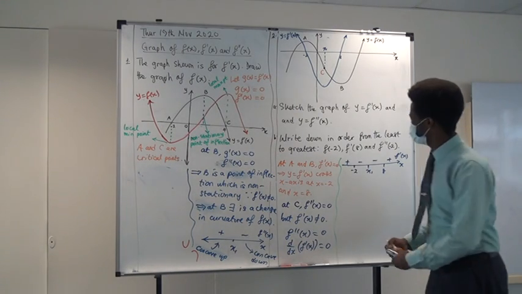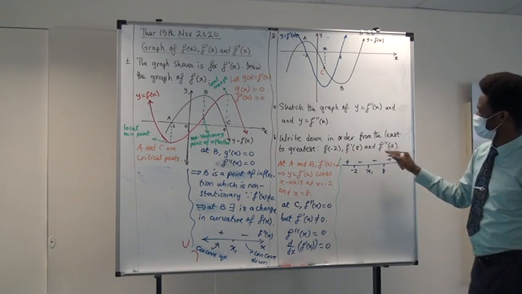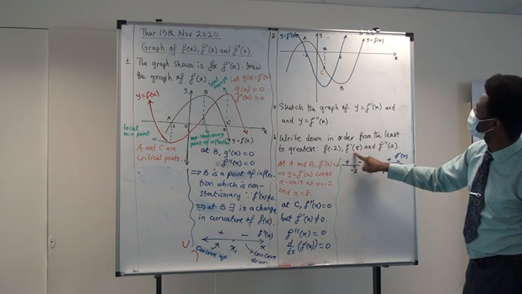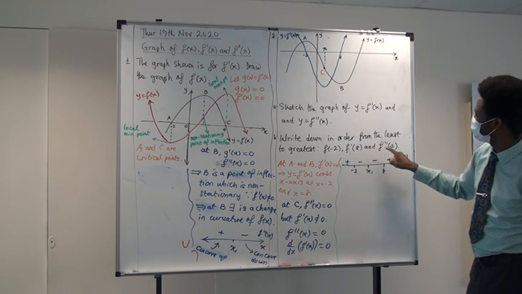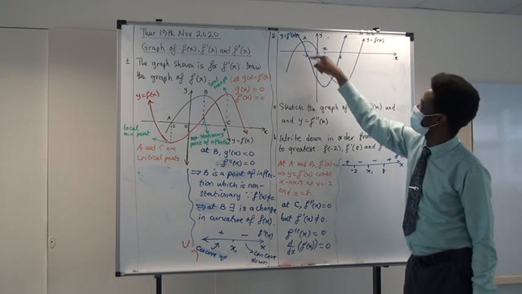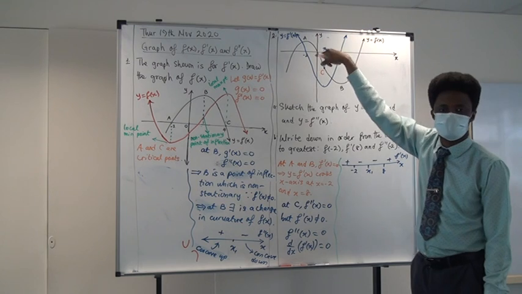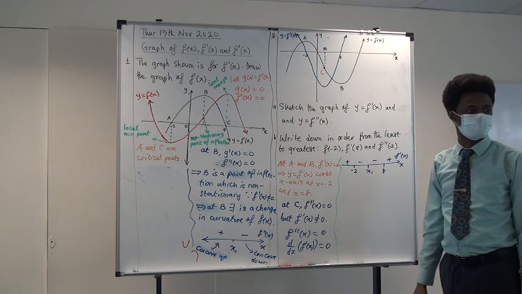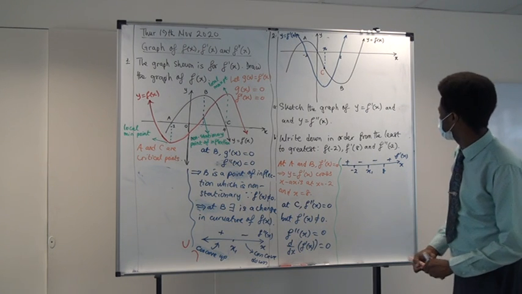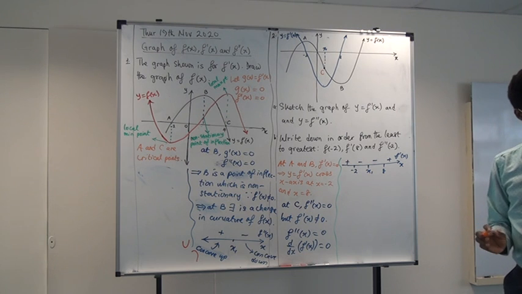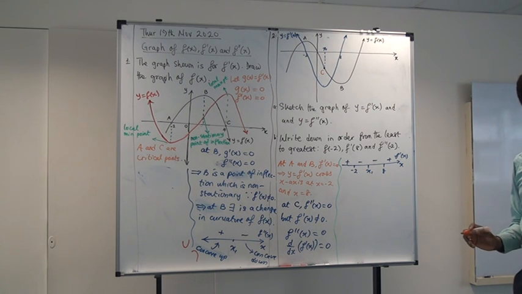Okay, so let's see. The question is, write down in order, okay? So this one is easy to figure out because we know the graph, but we don't know this one. f prime prime at 2, it means the graph of this one. So try to draw the graph of this one. So that's why I put it there. Even if it is not there, you should draw it for easy reference. So let's try to draw the graph of the second derivative. I think we can do that by just using the sign diagram, right?